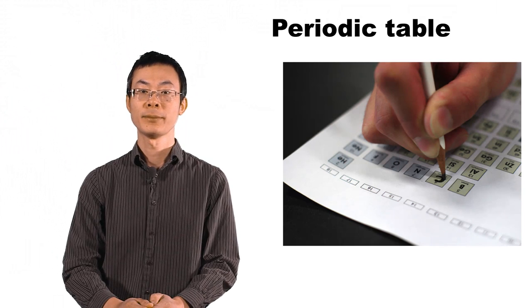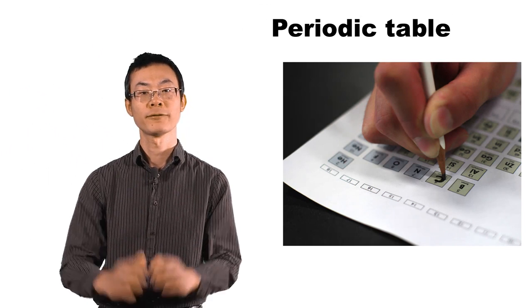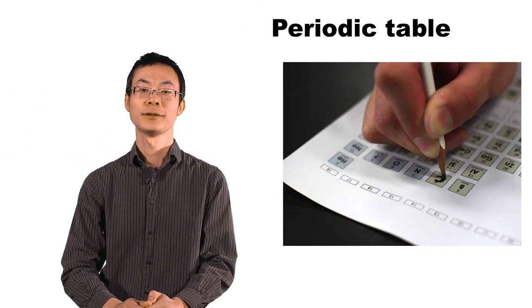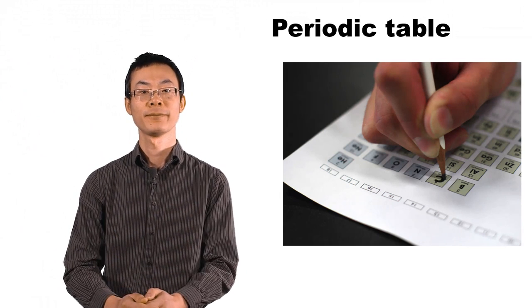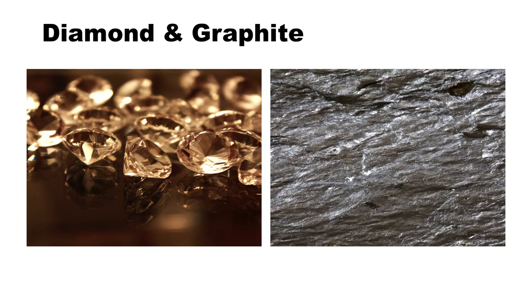Carbon, the sixth element in the periodic table, is one of the most fascinating elements in the world. It's the basis of life. There are two kinds of bulk carbon crystals, diamond and graphite. We all know that diamond is very precious, whereas graphite is abundant. Diamond is electrically insulating, while graphite can be used to make electrodes. Do you know why they are so different, although they are both made of carbon?